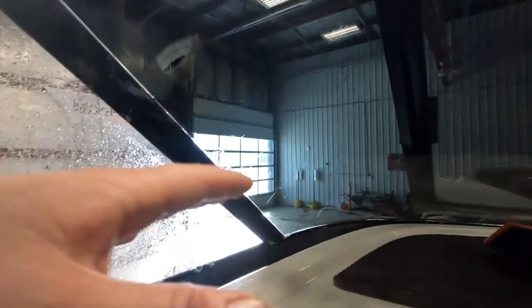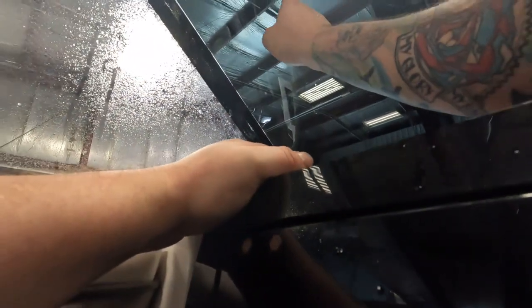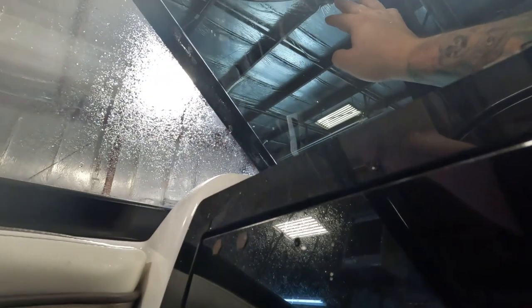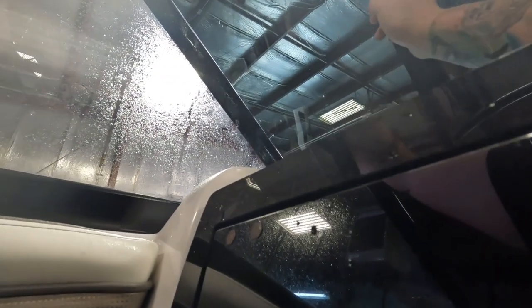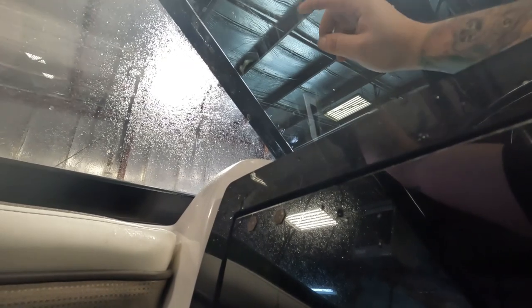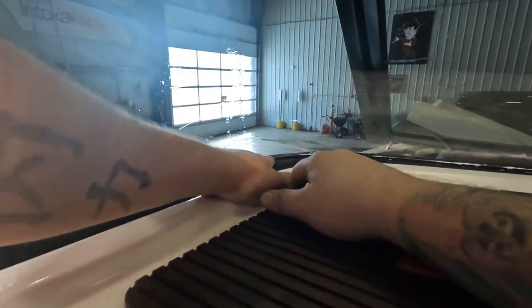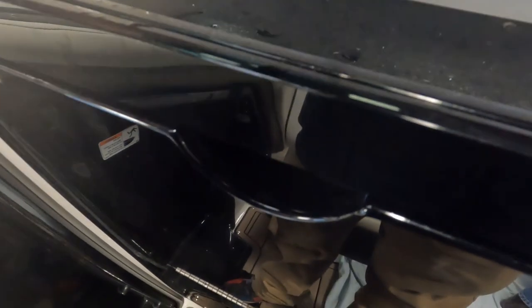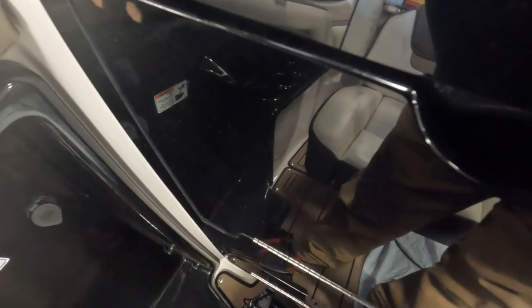Alright, so your hardest parts after this are going to be this top corner, this top edge here, which never wants to lay. You're going to have to heat it a lot with the heat gun and just keep laying it down, and it's going to pop up a handful of times. The same thing with this bottom corner right here, because there's so much tension in that curvature. You're going to use the heat gun on the outside of this glass and just keep laying it down. Eventually it'll stick.